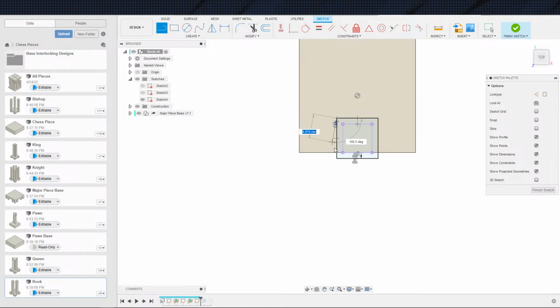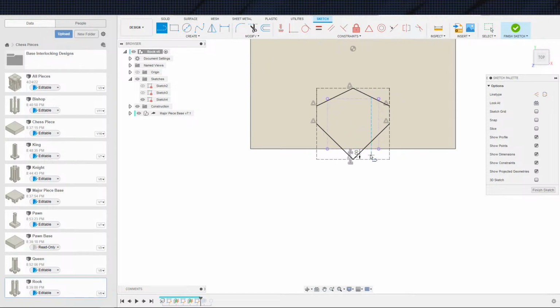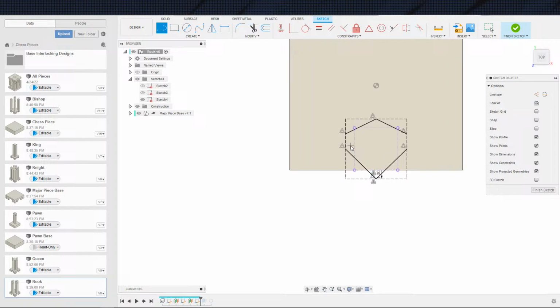So let us take that midpoint there like we did before. I'm just going to make everything construction lines for the time being. There to midpoint, there to midpoint, there to midpoint, there to midpoint. And then we can make these guys.